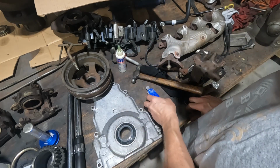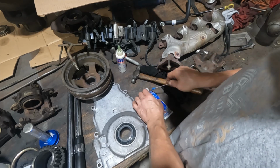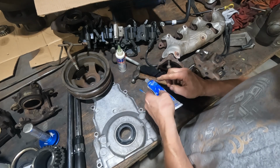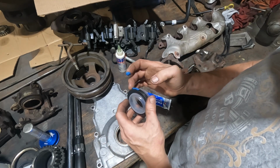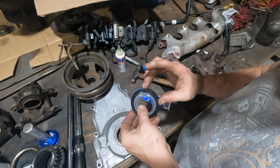Oops, just dropped my knife on the floor. And of course my RTV dried up, so we'll poke a hole in it with the pieces there. And then I'll get it all over my finger like I always do. And we'll just get a little bit on it. Doesn't need much.